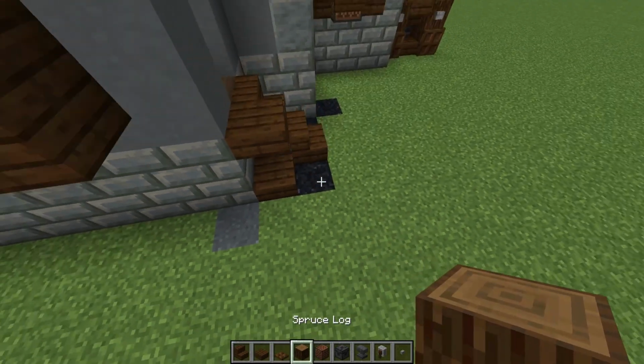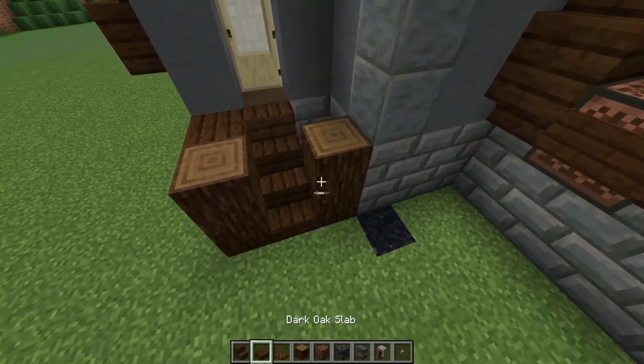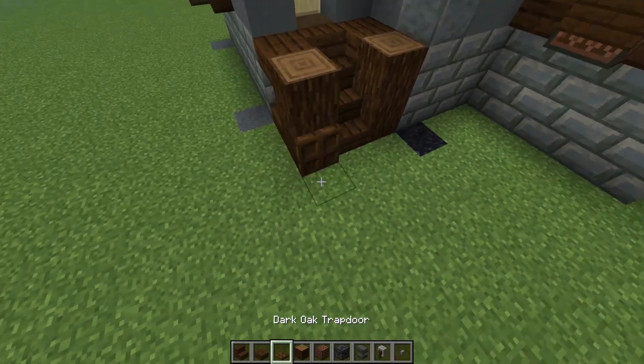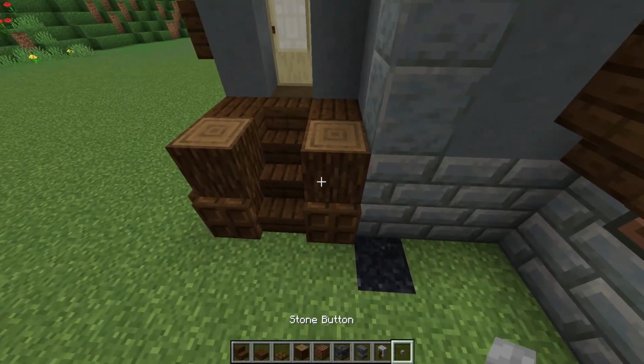Then I'm going to grab some spruce logs and I'm going to build up 2 high on either side of this stairway, and I'm going to add a slab into this back corner. Now to decorate this, I'm going to use some dark oak trapdoors at the bases, some stone buttons.